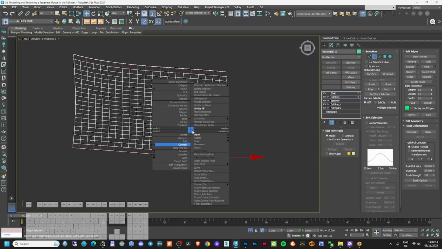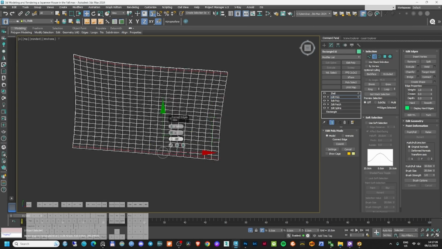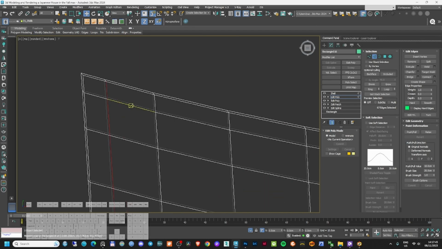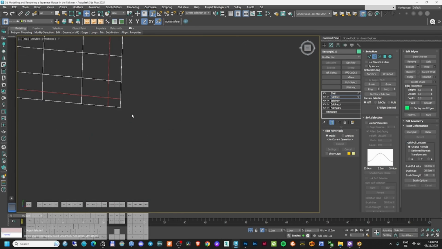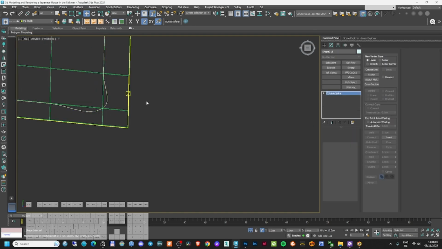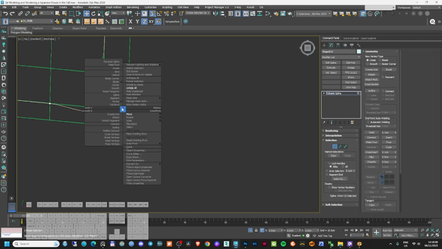Okay, let's try again and connect. Okay, let's make it minus 35. We have a number. And then also this can go minus 35. Okay. And let's create a shape out of this. That one can stay as it is. This can now be a corner.